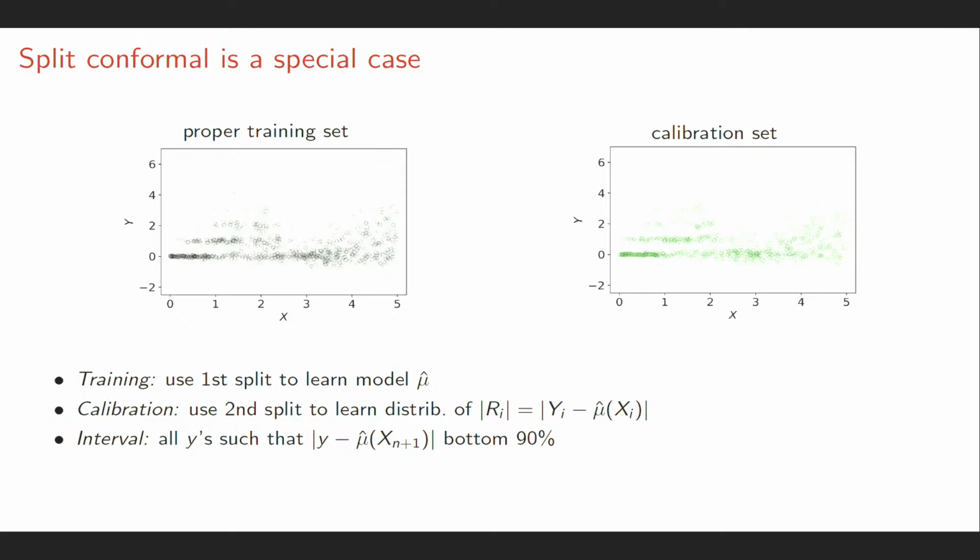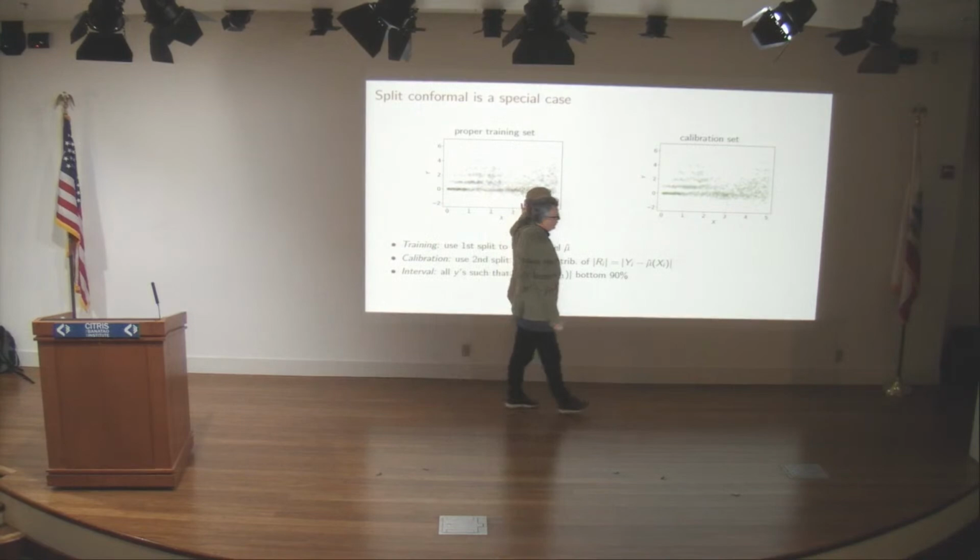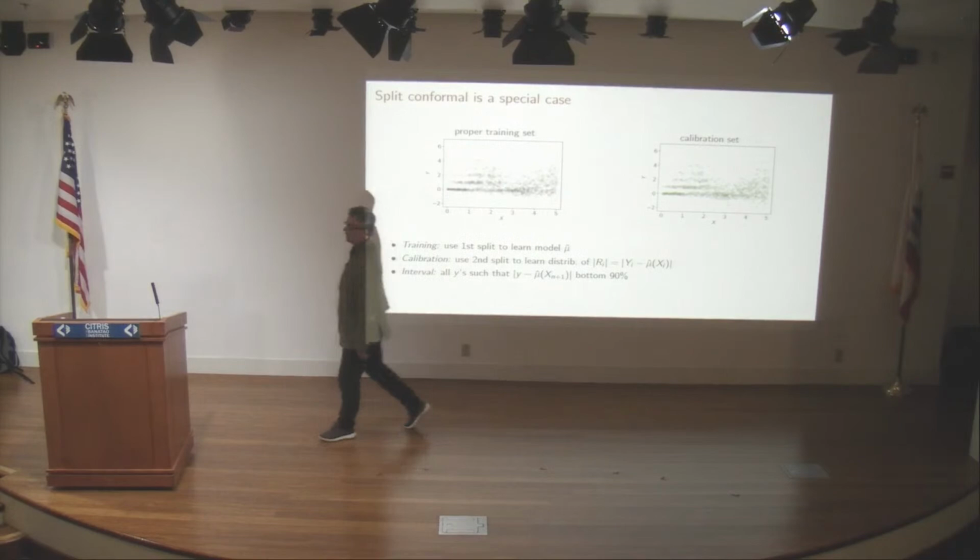Just between you and me, when I teach, I don't even deal with split conformal because it is a special case of full conformal, a special case where the mu hat has already been pre-trained. There's no need to talk about it at the statistics level. But it's an attractive case because it's computationally more favorable, even though you lose a lot of samples because a data point is now used either for fitting or for calibration, and of course the Jackknife Plus that we developed uses data points to do both.